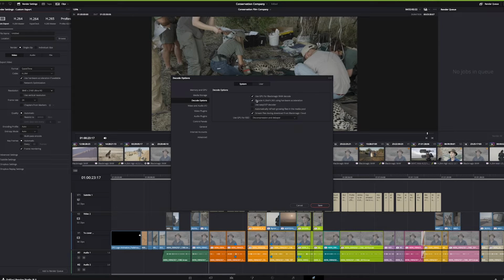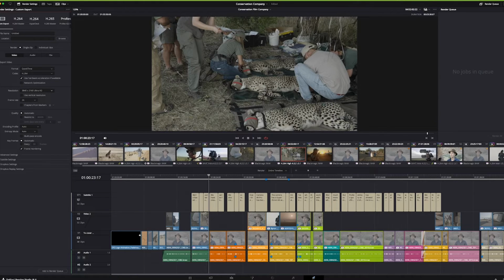The other thing that it allows is in the decode options, I can use the GPU for Blackmagic Raw as well as decoding H.265 and 264, which is really useful if you have a lot of that in your workflow for cutting, because everyone knows that sometimes those high compression formats can be really difficult to play back. So decoding with hardware is an option you get in the studio version, as well as all 100 plus Resolve effects.